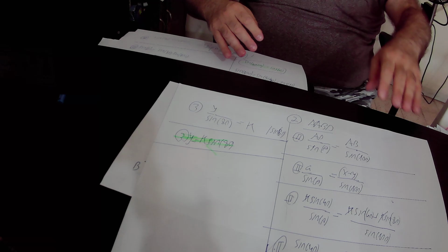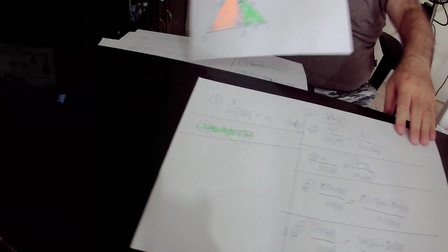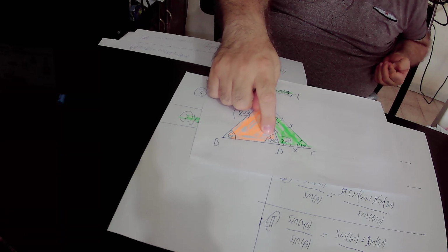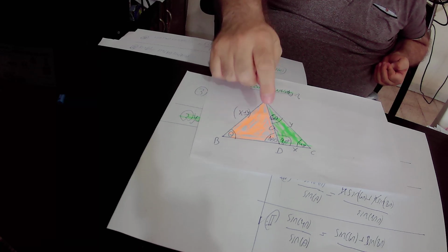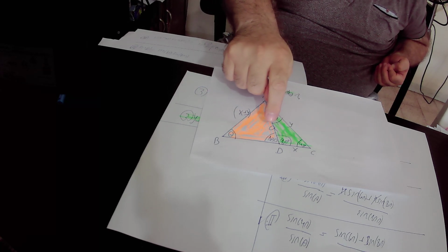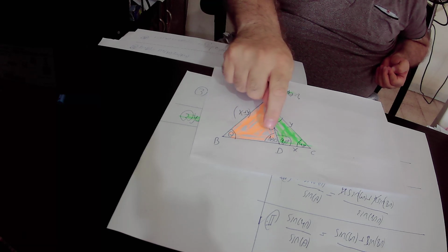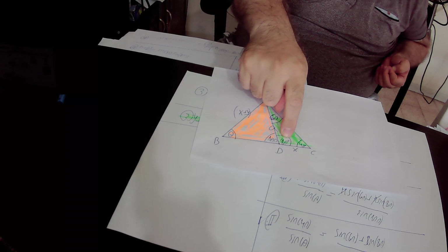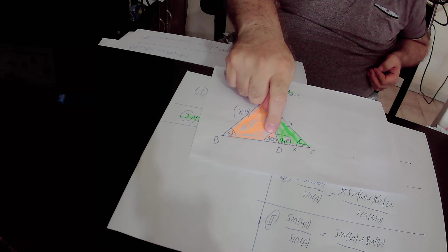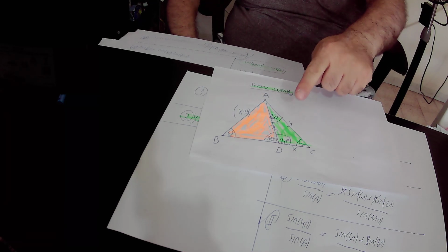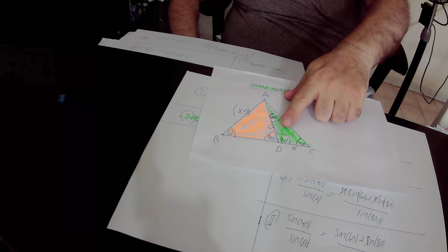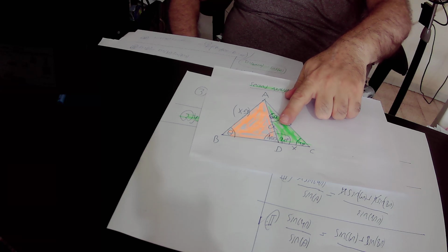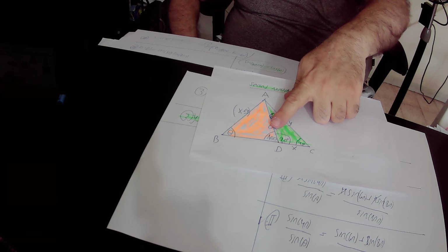Then we implemented, but before that we found out the size of angle ADB. BC is a straight line, so if we focus on the upper side of the straight line BC, at point D we have this angle that is equal to 80 degrees plus this angle, in total it must be equal to 180 degrees, so this angle must be equal to 100 degrees in order to complete the sum of the angles on the upper side of BC at point D to 180 degrees. This angle must be equal to 100 degrees.